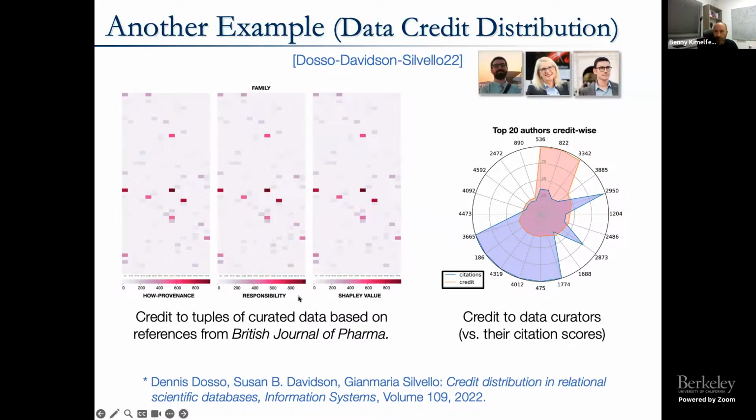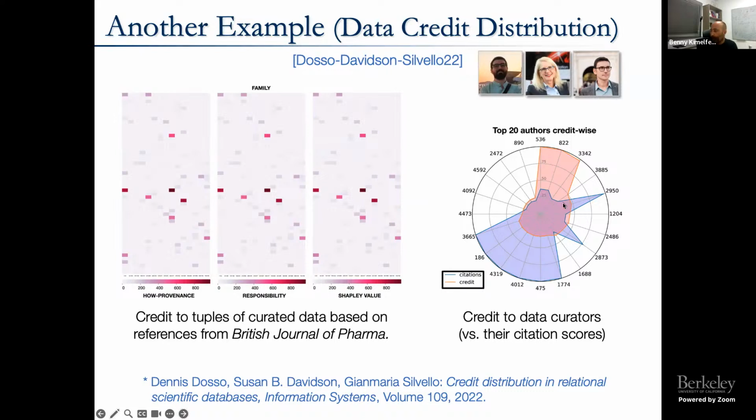They have a database of publications and references between publications and the data sets. They use generic contribution quantities from the database, because they just had a relational database, and in this relational database, every publication is a tuple. You see every rectangle here is one tuple, and every data curator is a tuple.